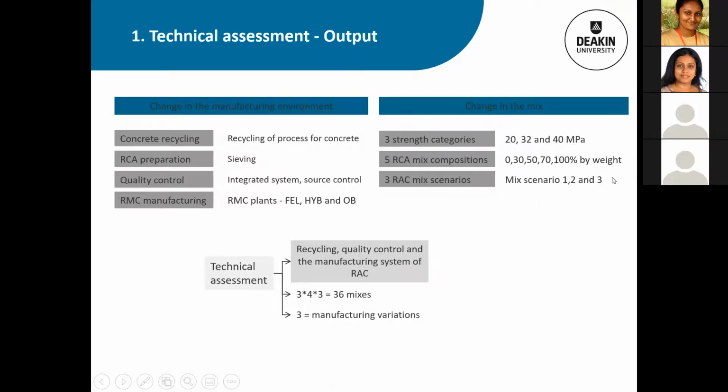So these were about how plasticizer content or supplementary cementitious material or any other sort of mixed constituents changed to come up with a product which is equivalent to natural aggregate concrete product. So this probably gave another 36 different mixes, and this gave 3 manufacturing variations. So these were the scenarios that were used to model that system. Now, the model was developed using MATLAB and Excel, like an integrated model.